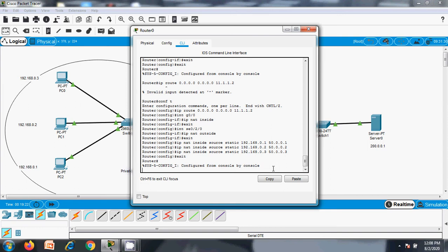So we have three PCs with respective public IPs. Actually, static NAT is not an advantageous technique, because there will be a wastage of IPs. We have PAT and dynamic NAT with dynamic public IPs, whereas in static NAT the same IP is used for an individual PC, even if this system may be idle, this public IP will not be used by others. So always this public IP is going to be used for individual PCs.